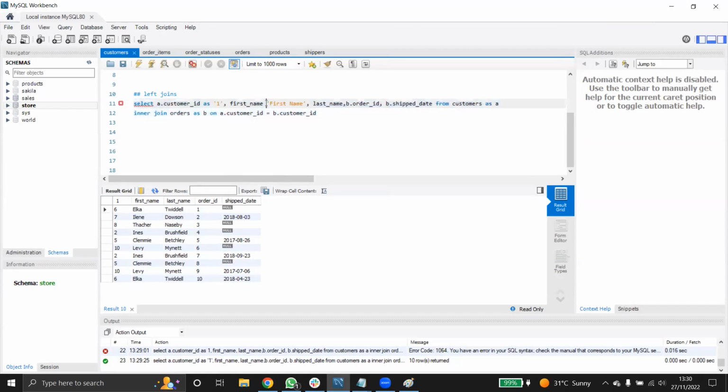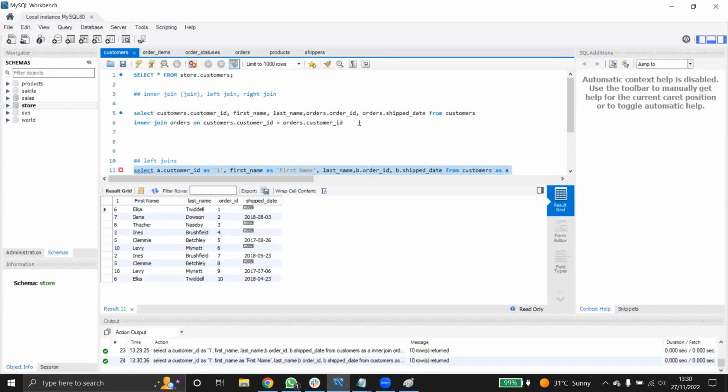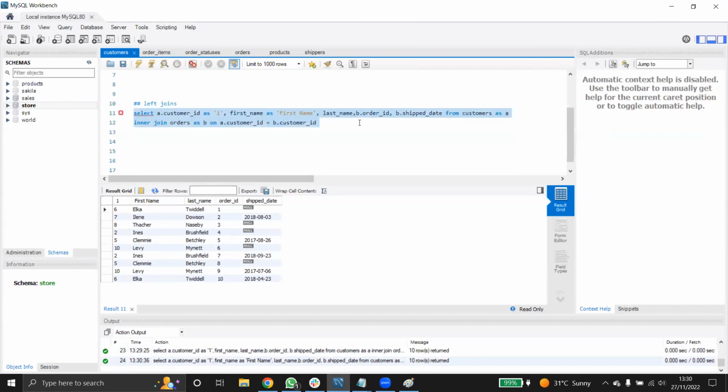Oh, sorry, I didn't put AS. Can you see now? So is AS the function then? Yes, AS is the syntax that lets you rename. That's basically all it does.